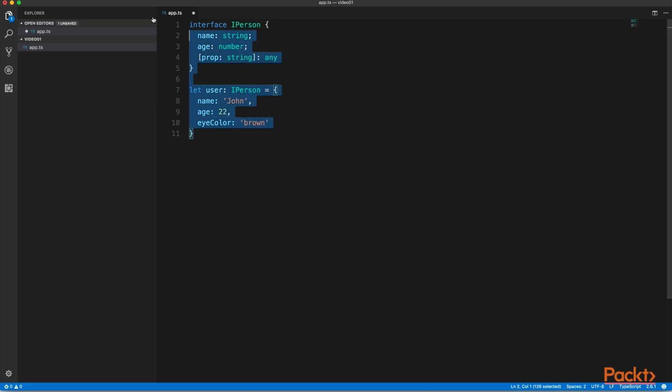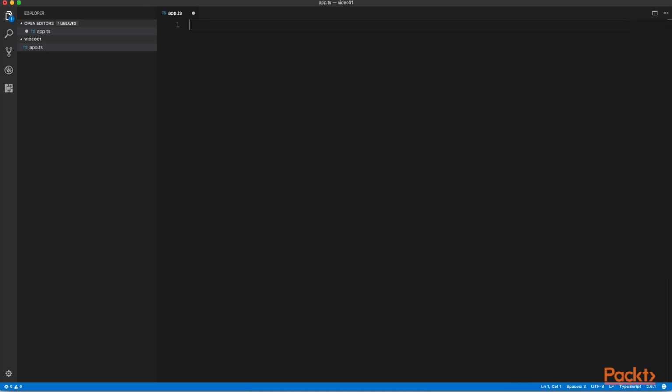Now, as discussed during the presentation part, we can add interfaces for functions as well by defining the parameter list and the return type. So let's go ahead and create another interface.